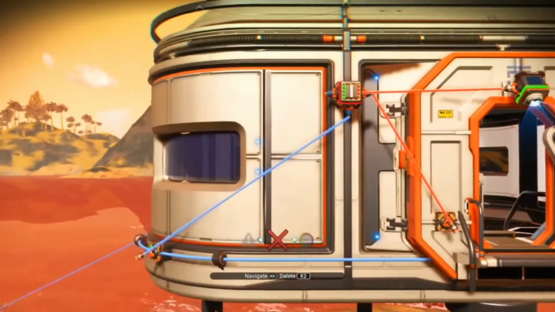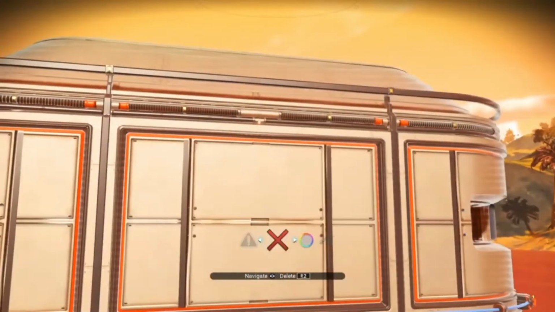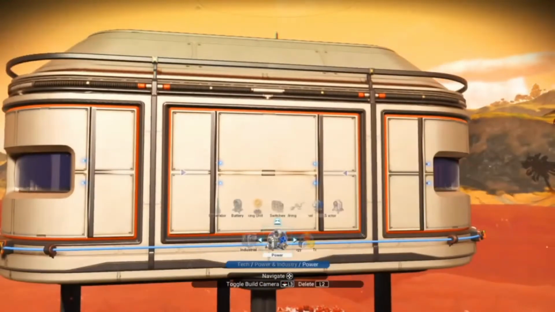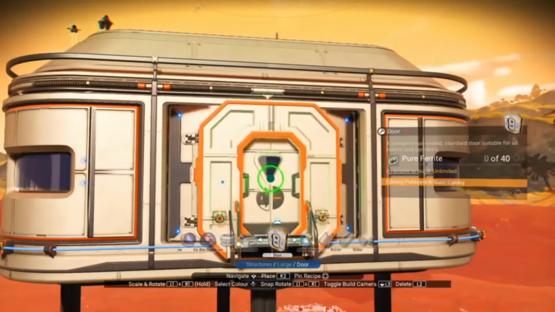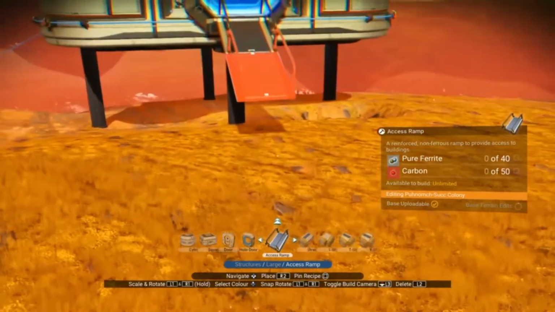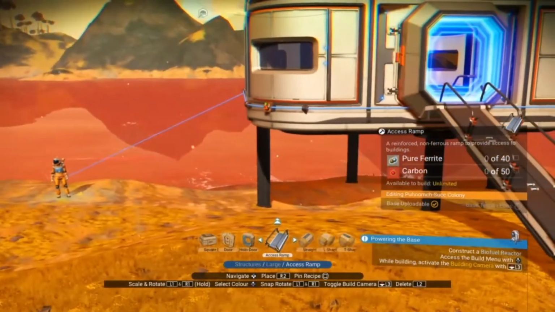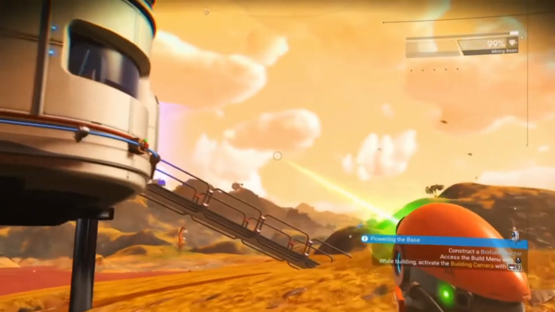Well, for now, I think just to save time, I'll do this off the video. And we will just add a hollow door. Then I'll put an access ramp down. There we go. So now, I'm trying to destroy my base. Just have a little basic bungalow type of deal, which I'll decorate off video.